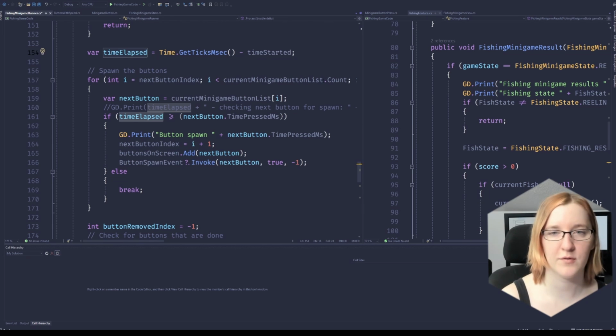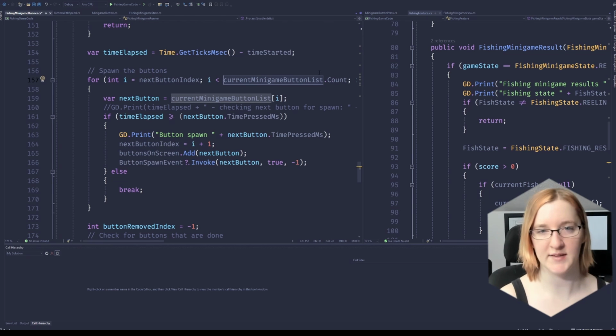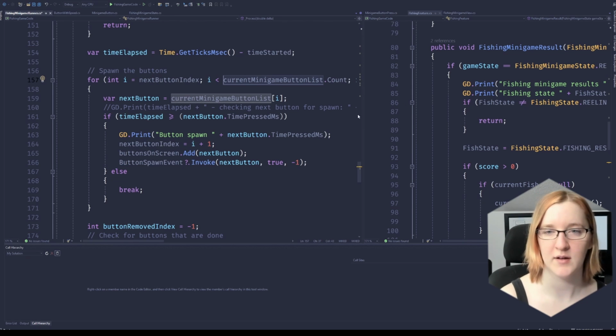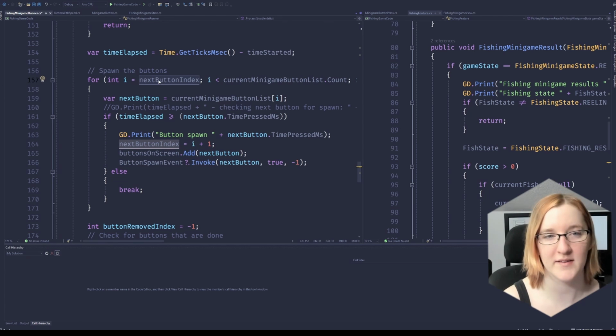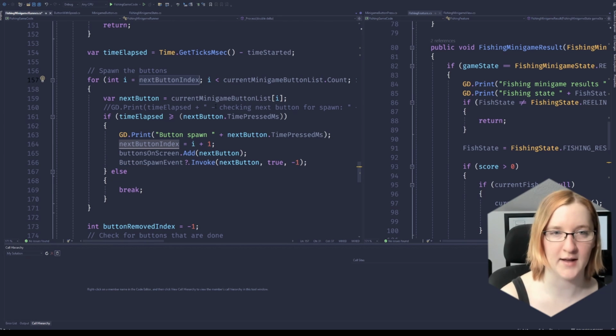Then we go through this list, which is basically the map. The way I've done this, which I think is kind of clever, is that instead of starting at 0 every time, I only start at the next button. I've called these buttons, though they really shouldn't be called buttons since you don't press them with the mouse, but whatever. I start with the next one that has not already been spawned, so I'm skipping the portion of the map that I don't need to look at.